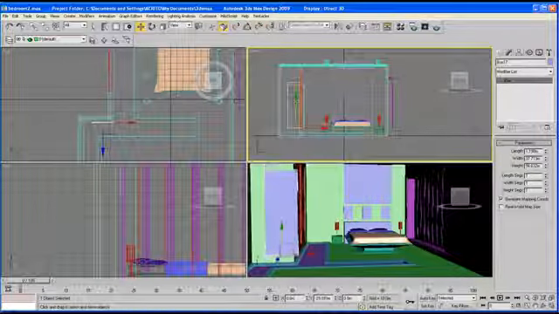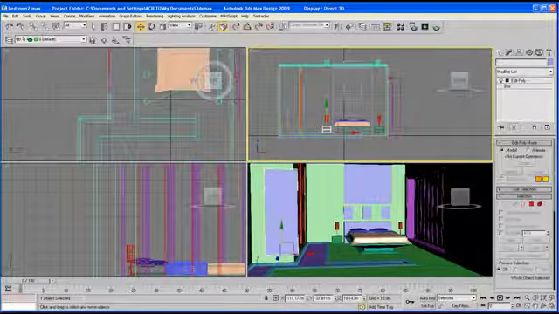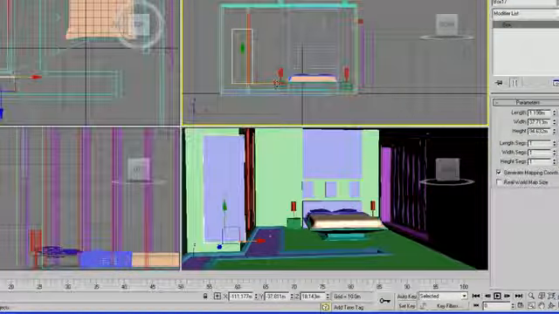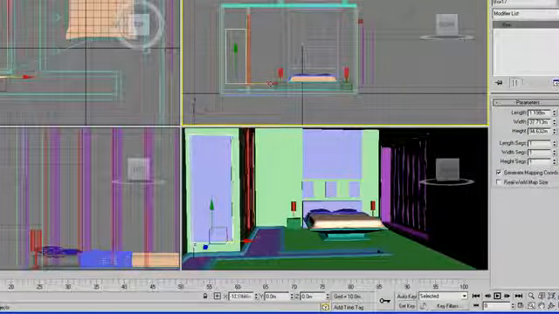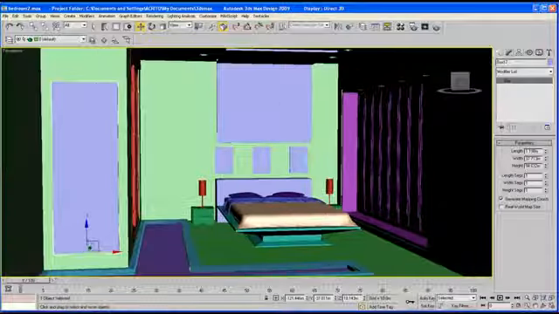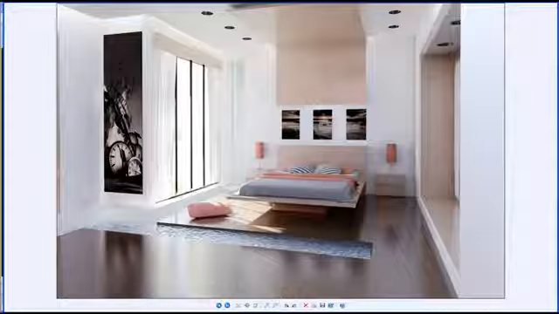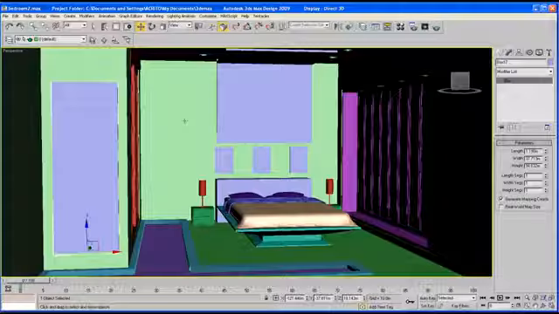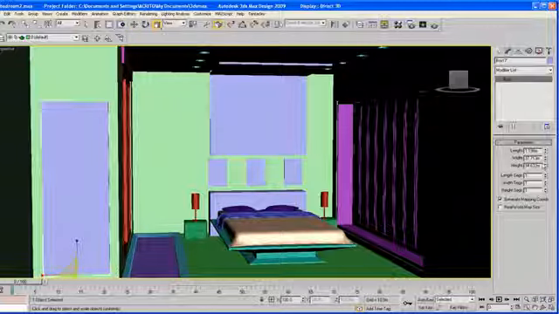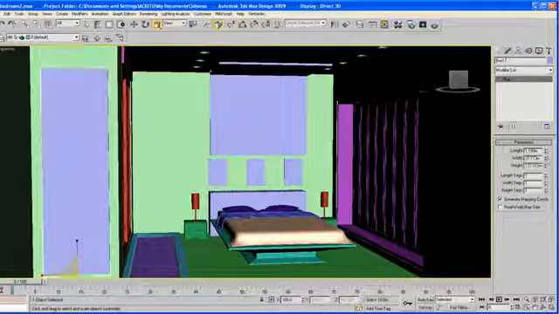So bring it down to about here. There you go. I'm quite happy with that. Just increase this in size, in height a little bit, so maybe about there.